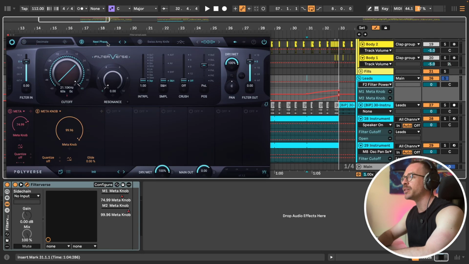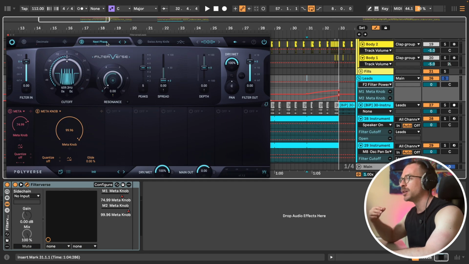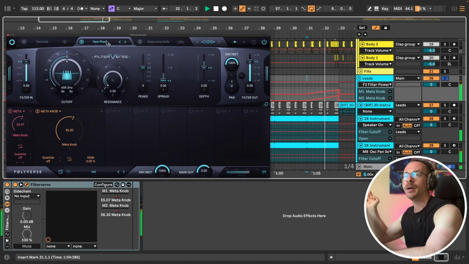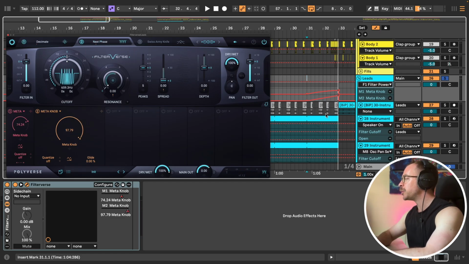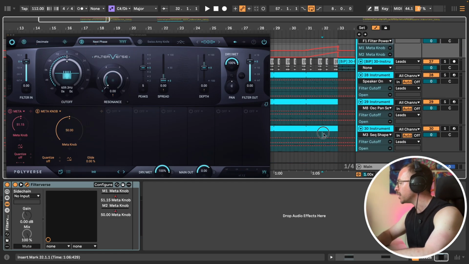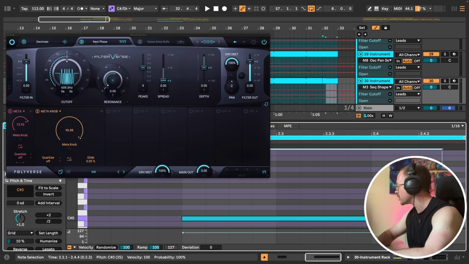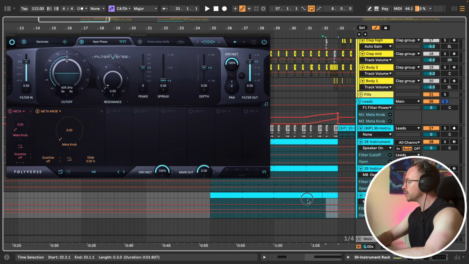It's crazy. Another amazing filter that we have here is the next phase, which is basically a phaser. So we'll play them all together, but I just noticed that at this part I can make a little bit of a change and increase this all the way. How does this sound?